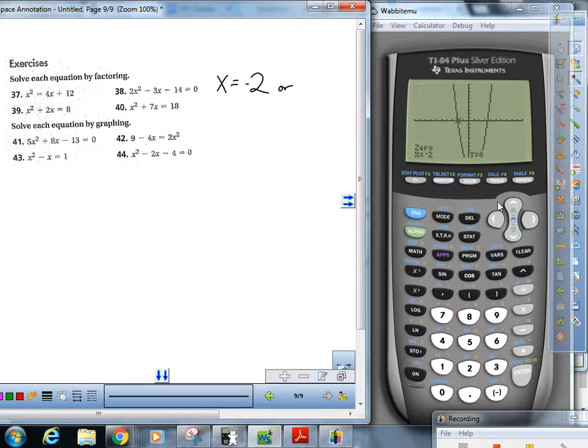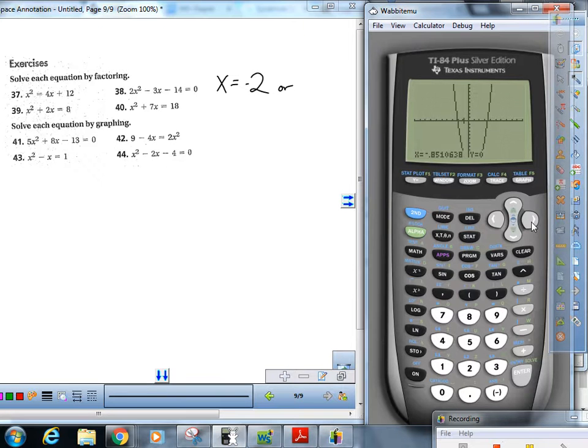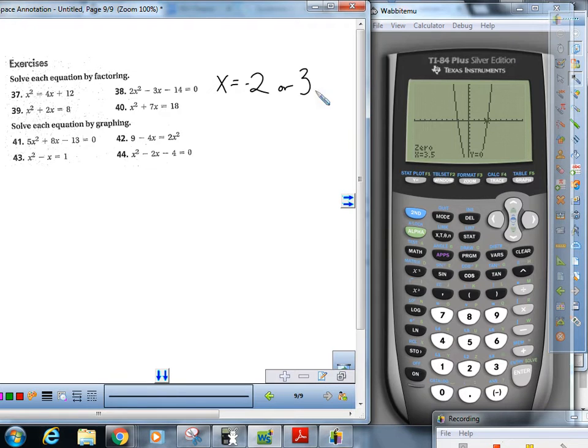Go back to your calculator. Scroll over. Oh, sorry, don't scroll over. Got to go through the process again. Second, calc 2. Move your little water bug. It's coming. Don't go too fast. Here it comes. There he is. Hi, buddy. Hit enter. Go to the right of your guess. Hit enter. Would you like me to take a guess? Yes. The answer is 3.5. And that, I think, is the best way to do those.